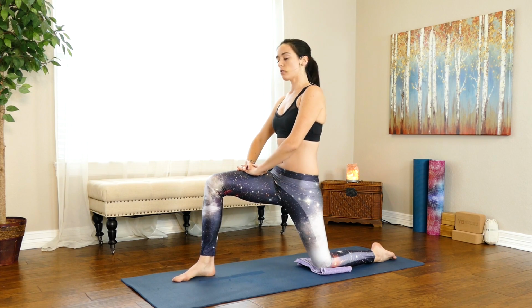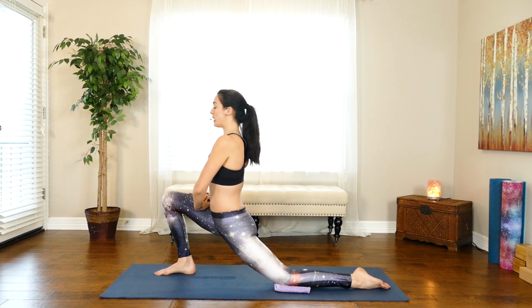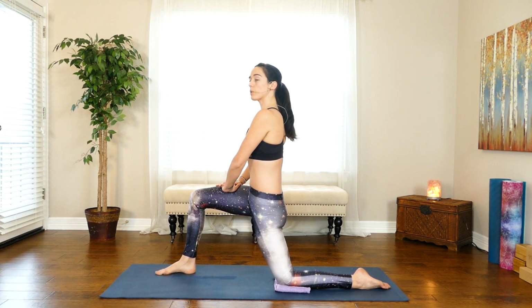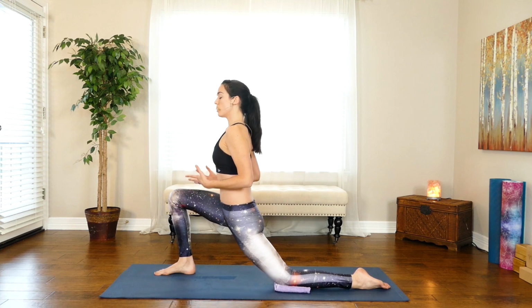Good. And from there, take your hands to your thigh, and we're actually going to move back and forth through the range. So release that left glute just a little bit. So it doesn't have to be clenched. Allow your hips to plunge forward, and then engage your inner thigh and pelvic floor and return to the start position. So we're just working really slow here.